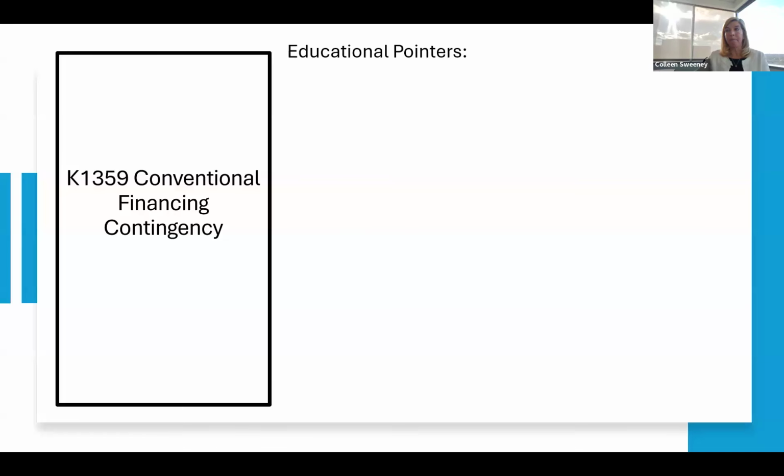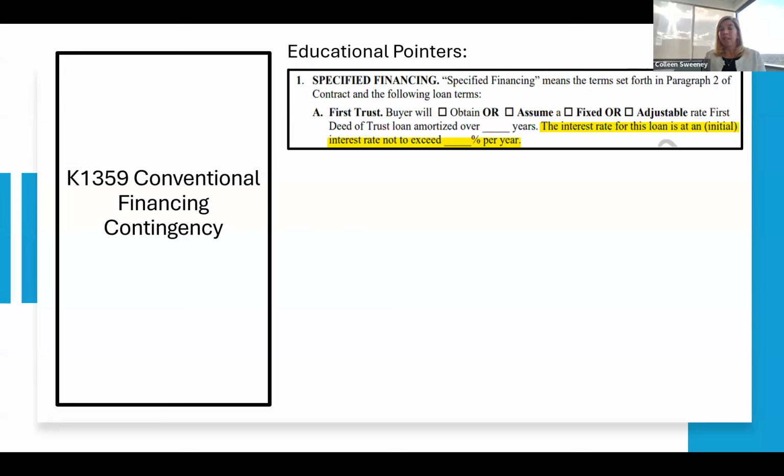All right, so the conventional financing contingency. NVAR asked me to address this because there's a lot of confusion as it relates to this. And I can tell you the Standard Forms Committee spent a lot of time on this. It's complicated. Part of the reason this is complicated is because lenders are not parties to the contract, and lender rejection letters are something that are required.